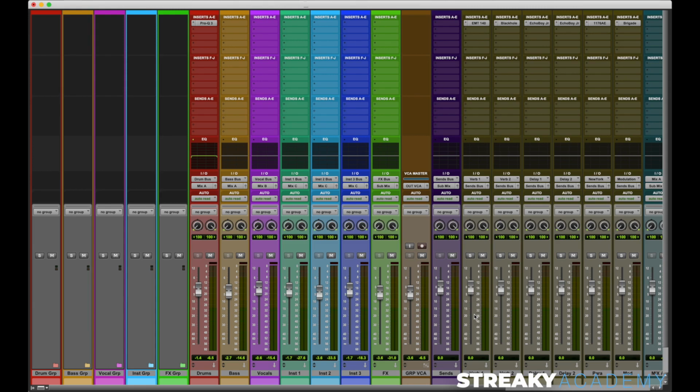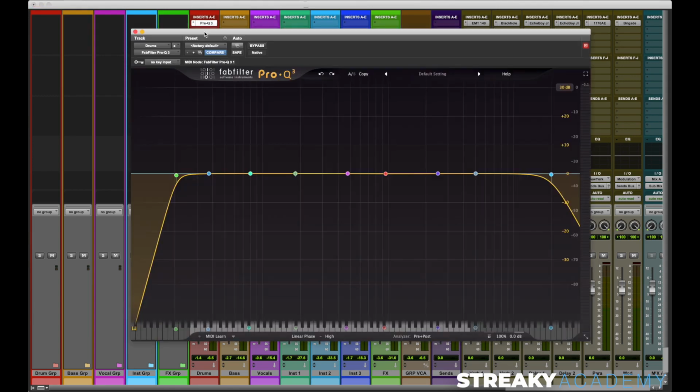Now, normally in any kind of mixing context, it's a good idea or good practice to take something away before you add something in. Because we already have a really nice amount of headroom within our groups here at this stage, we can obviously start to subtract things, but we're not afraid of adding in things because we do have the headroom to play with. So if I just open up the EQ, we're going to talk about the EQ mindset within this video.